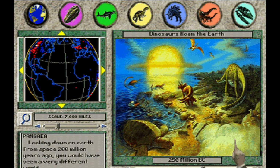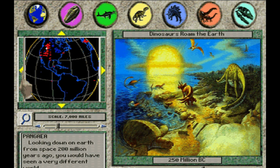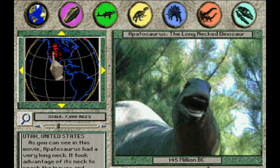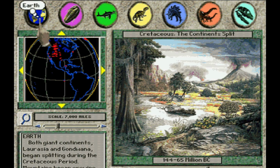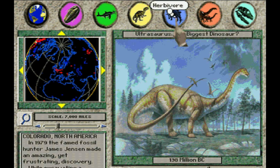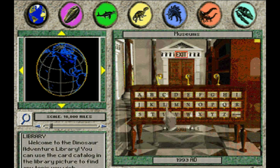Find out when the dinosaurs lived, how big they were, what they ate, why they mysteriously died out. Select any spot on the globe and see which dinosaur was discovered there. Click on the category buttons and learn about Earth, early life, mammals, carnivores, herbivores, or the history of dinosaur discovery. Or use the Dinosaur Encyclopedia's adjustable timeline to find dinosaurs by their length, weight, or the time they lived. Or just look up your favorite dinosaur in the electronic index.